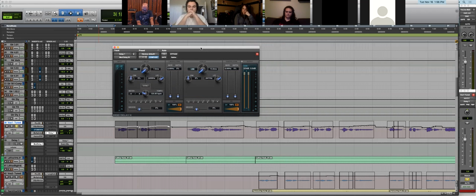With chorus, the idea is to imitate the sound of a choir, the sound of you stacking vocals. If you have a choir, you have 5 people standing at one microphone. Again, we're going to the Haas effect. If I'm standing in front of the microphone, I'm going to be the closest. The people next to me are going to be a foot to 2 feet farther away, so their arrival time to the microphone is going to be different. The people on the extremes are going to be 5 feet away, so their timing to the microphone is going to be different.